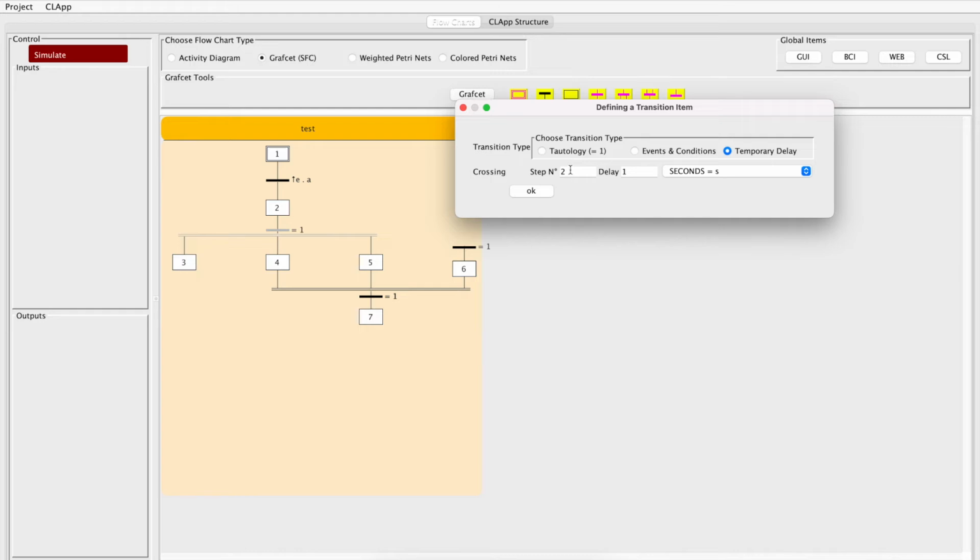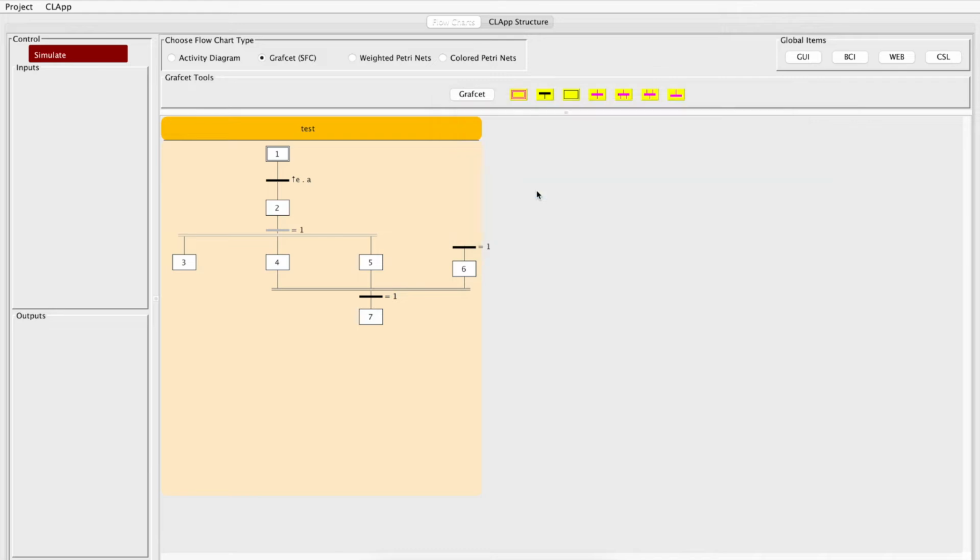Here you say from step 2, we wait for 1 second. You can choose your unit and of course change the value here. So by default, we propose 1 second. Okay? And the notation is the following. Here you have the variable name t1, and here /2, meaning from step 2, you are waiting for 1 second.